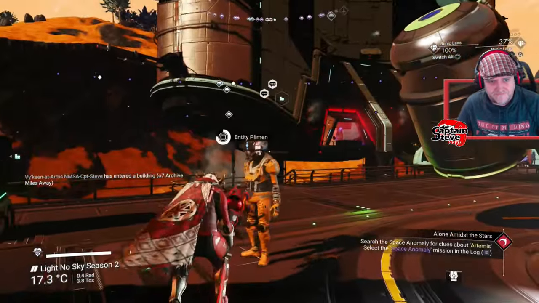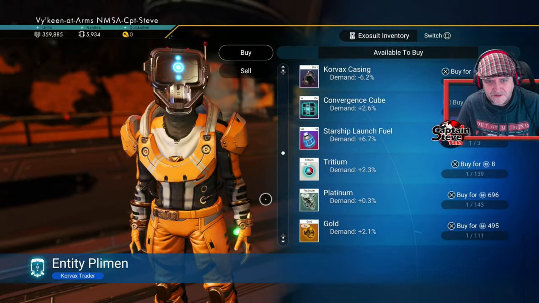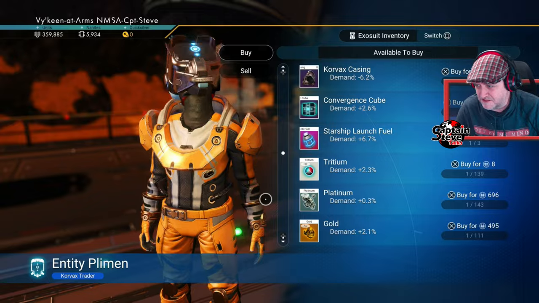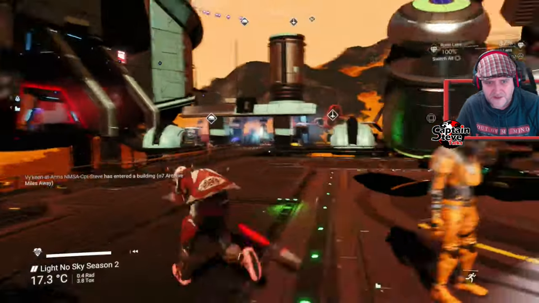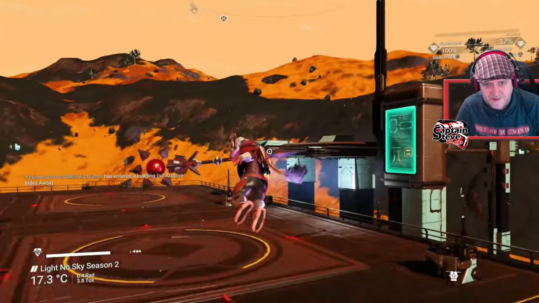Hello there, mate. You got anything half decent? Oh, he's got gold and platinum. He's got no plant life. What the fudge? Okay, you're useless. Thank you. Right, I'll just wait around then, and hopefully I'll be able to buy some.